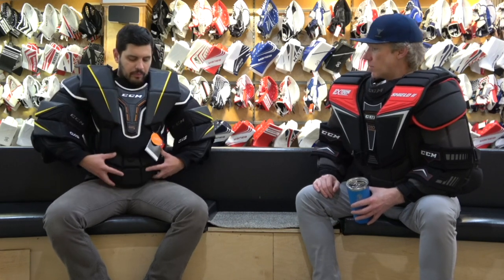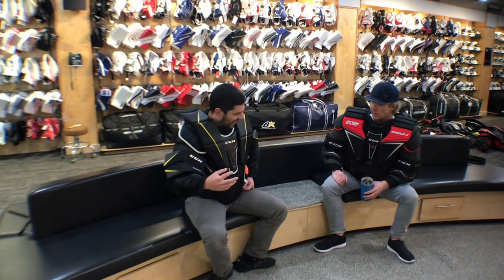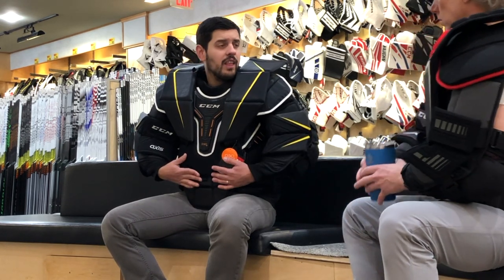Moving into the chest unit: D3O. For those watching the video, there's a giant orange sticker to indicate the added protection in the chest protector. The hard guard — or sternum plate — features D3O throughout, called out on the chest itself with the visible orange you've come to expect from CCM. It offers great shock absorption and will help deaden the puck as you take chest shots, helping you cradle the puck. Very protective overall — definitely something worth noting right off the bat when anyone puts on this chest.